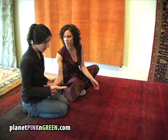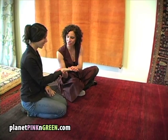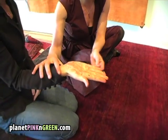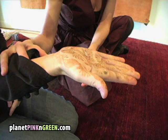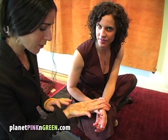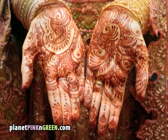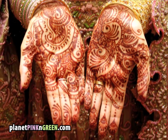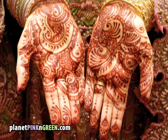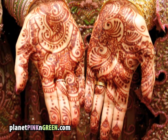I just have to interrupt you for a second. That's henna. Did you just get that on your trip? Yeah. Get up close to this. This is incredible. It's almost gone now. I just got back from India, and the women love henna there, in their everyday use in particular, but also for festivals and weddings. They'll do henna all up and down the insides and outsides of their hands and feet and up their calves and shins. It's amazing.